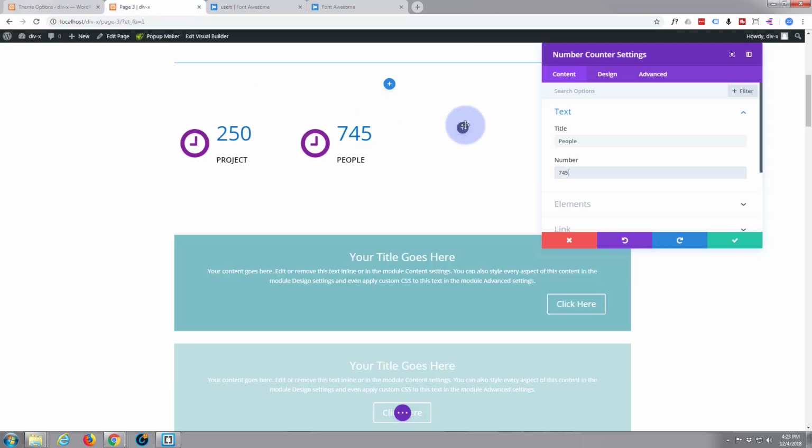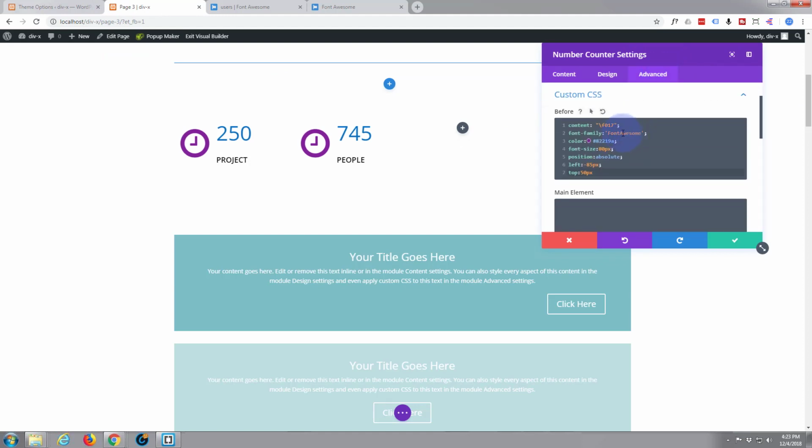Let's go back to our site. Now we want to go to our CSS. And all I need to do is paste that one in there. And we've got our people there. And that looks a little bit big to me, so we can reduce that one. They don't all have to be the same size. About 65, that should do it. Yeah, that'll do it. Okay, so that's how you do it.